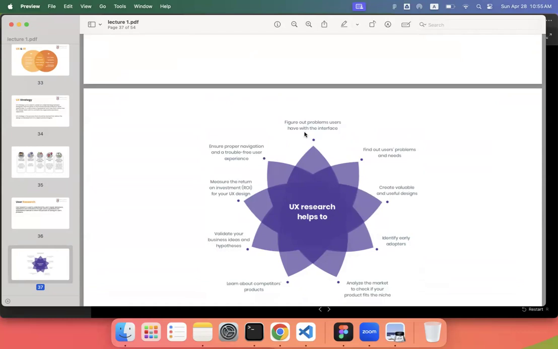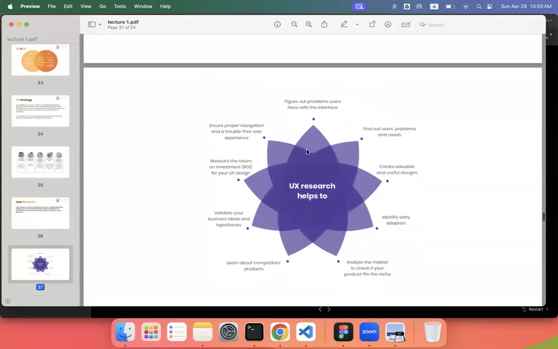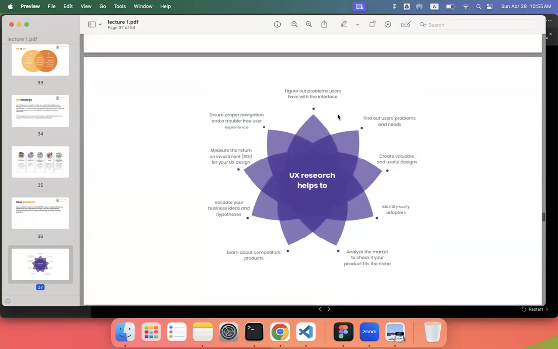So let's say you have screen recording installed and you figure out most of the users find it hard to click on a certain call to action button. So you can think about it again and maybe make it bigger. You can make it more prominent by using a different color shade. That is how you can eliminate the problems that users are facing with the interface itself.